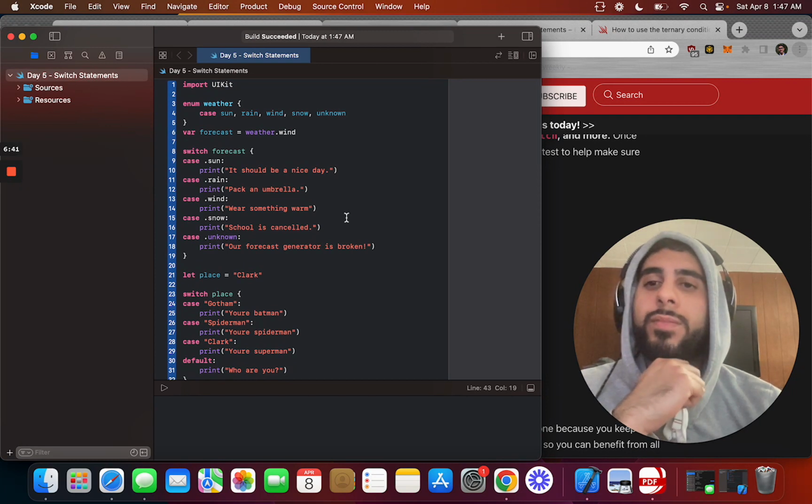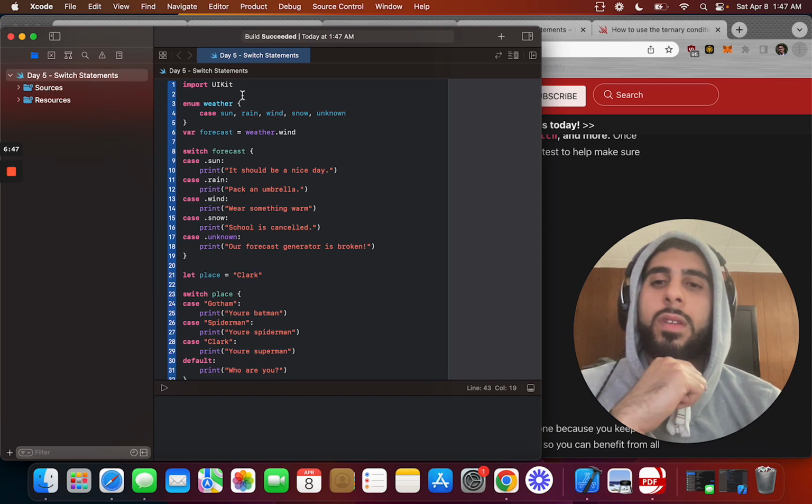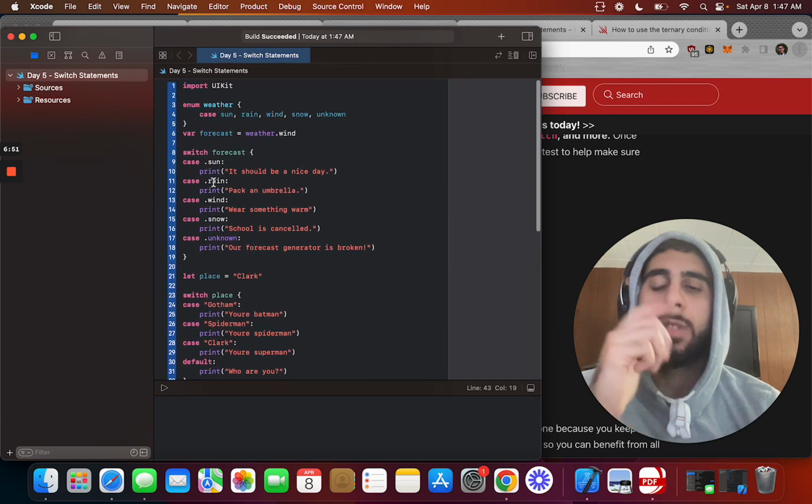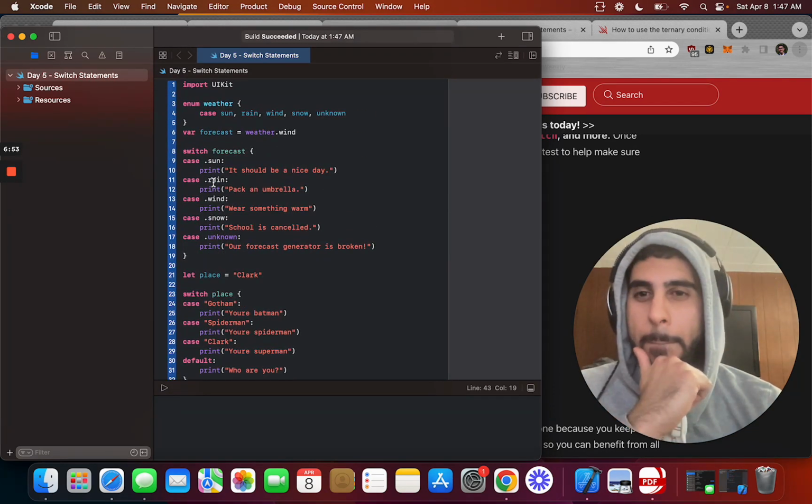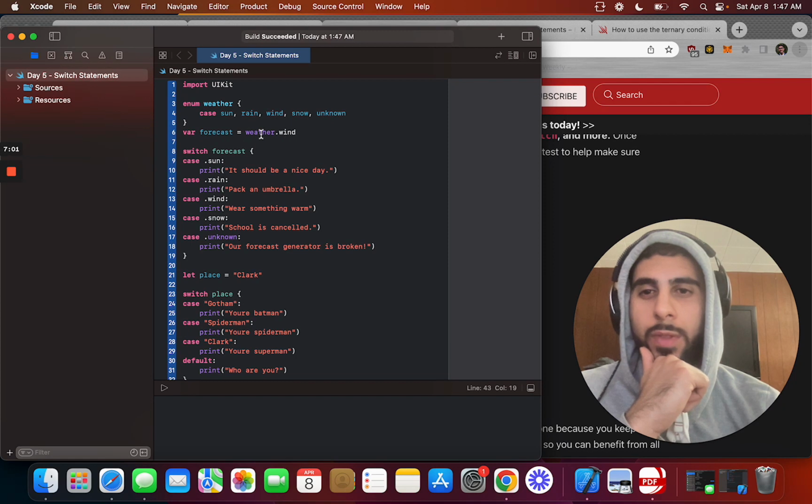Enum weather. So what is this? This is switch statements. This is when I started losing focus, to be honest, but let me try to see if I remember. We started by making an enum of weather, case, sun, rain, wind, snow. Forecast starts with wind. The weather is wind. Switch forecast.